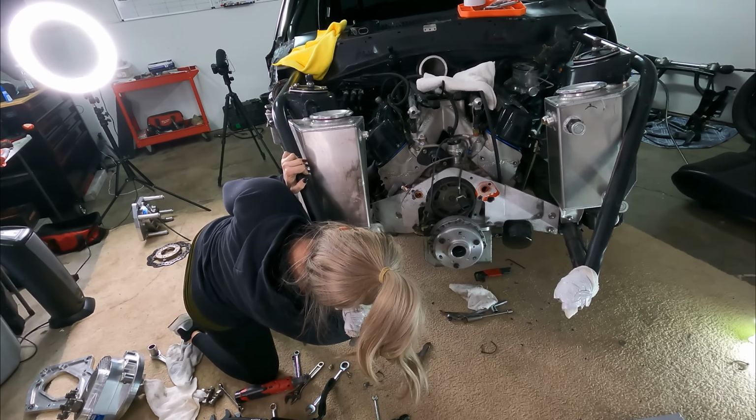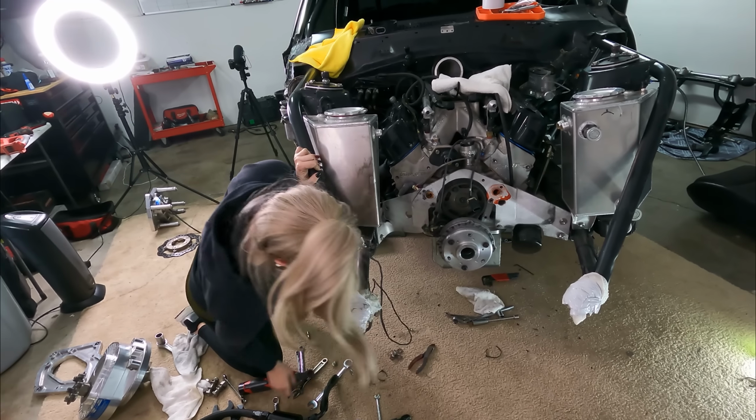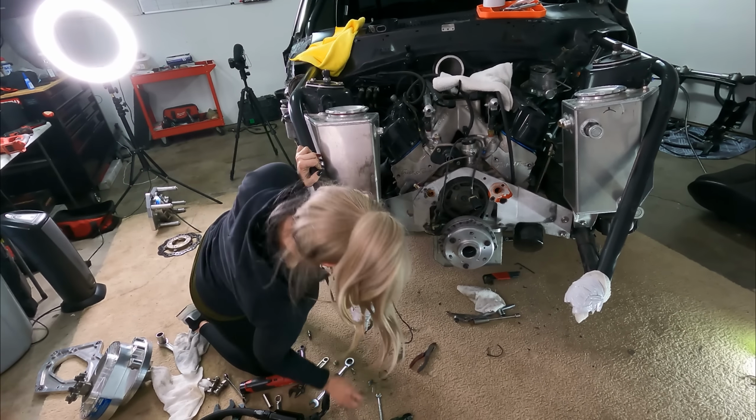So after the tanks, we'll take out the coils and pull it out. This one's a little hard to get to. Oh, it's titanium.